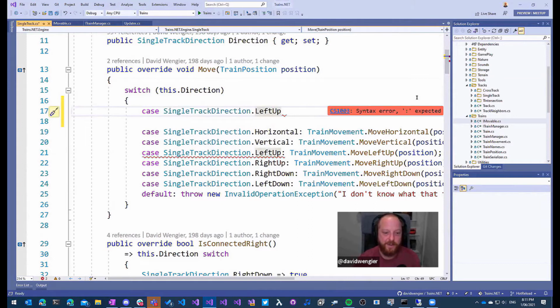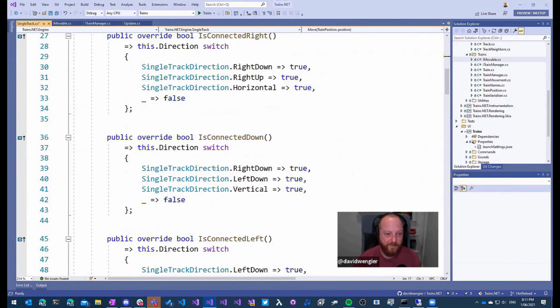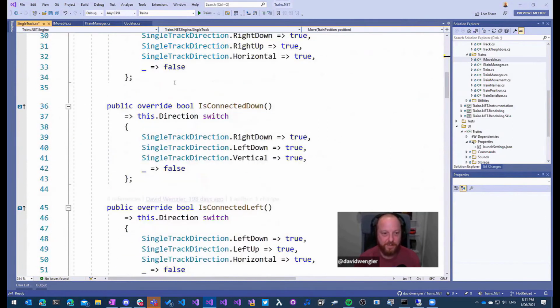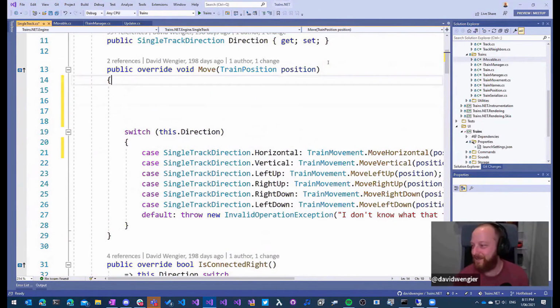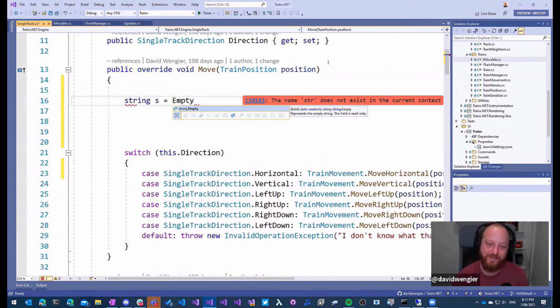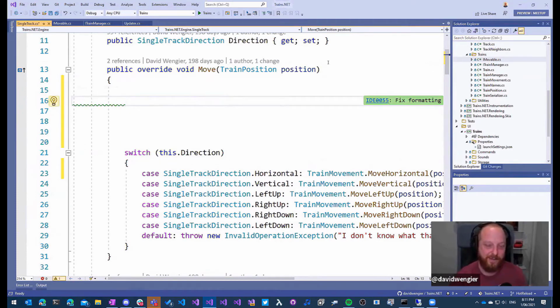This also works for static methods, which means, let me find a good spot to do this. My favorite one of these is I can go string s equals empty, and it knows that there's a static method on the type that returns the right type, and it just goes. This is super easy if you use immutable arrays and immutable dictionaries, especially. They all have an empty property, and it's super hard to get to. And now you just type in empty.